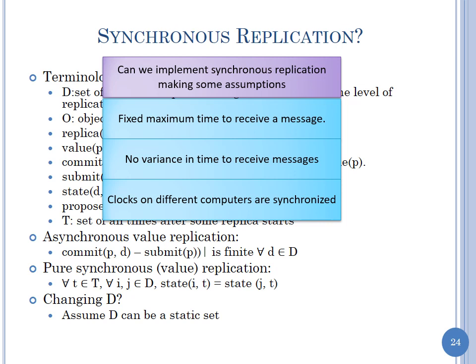So we can assume any subset of these assumptions or more. Let's see, with these assumptions, can we do synchronous replication or not? And the answer is yes, we can. These assumptions are not that realistic, but when we go to the intermediate algorithm, we'll see that it will be a small change to the one we come up with for the synchronous algorithm. We've seen the algorithm here, we'll see the algorithm here, and then the intermediate algorithm we develop will be in between these two points. We'll use ideas from both of them. So let's again have some discussion.